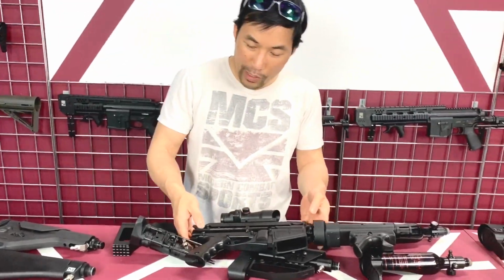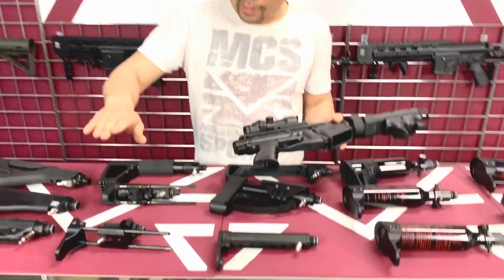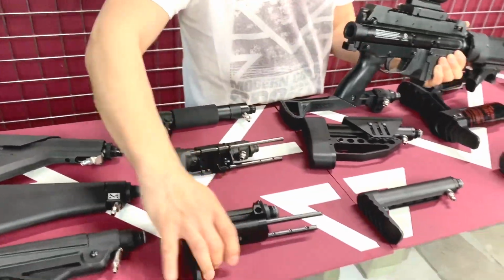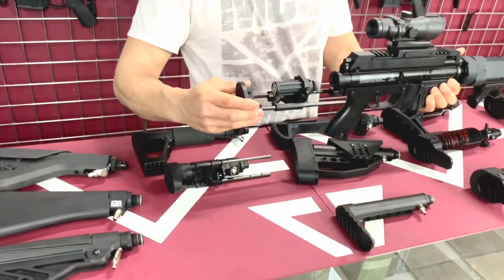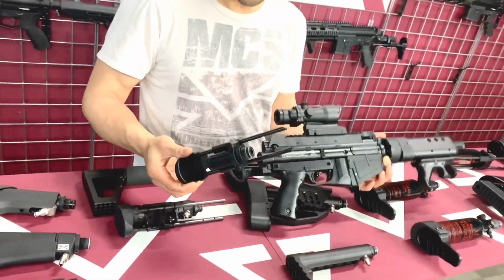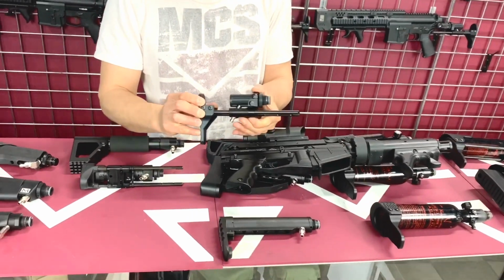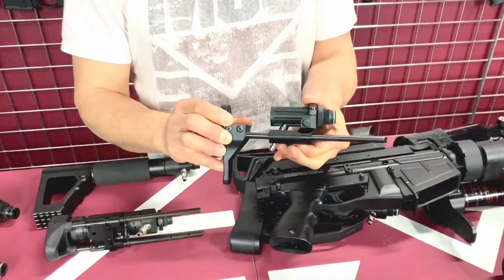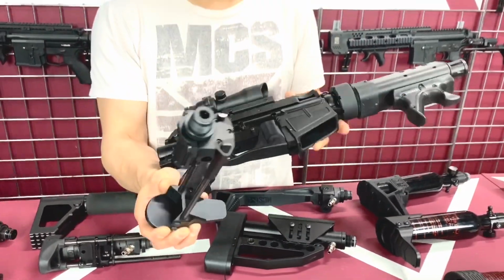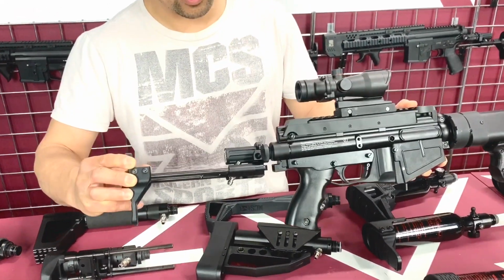All right, so the next three are compact buttstocks right here. I have the MCS PW buttstock. This is how it looks when you install it. This is a close position right there. It has three adjustable positions, so that's a close one. I'm gonna open up for you right here. Little lever right there. This is the open position, so you can see how it looks in open position as well.